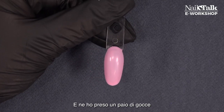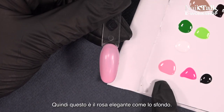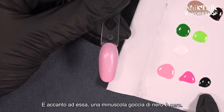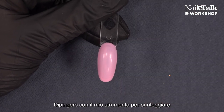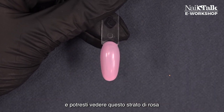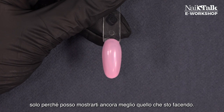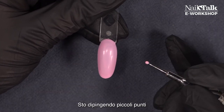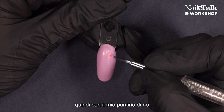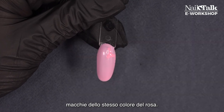For the background, I have chosen a light pink color, and this is the color Elegant Pink. I have taken a couple of drops of gel polishes on my paper palette. This is the Elegant Pink as the background. This is the beautiful color You Are Hot, and next to it, a tiny drop of Blackest Black. I'm going to paint with my dotting tool. You may see that this one layer of pink isn't as shiny as it's supposed to be because I have removed the sticky layer, just so I can show you even better what I'm doing. I am painting little spots, like an army print, with my dotting tool, not thinking, just adding spots of the same color of pink.